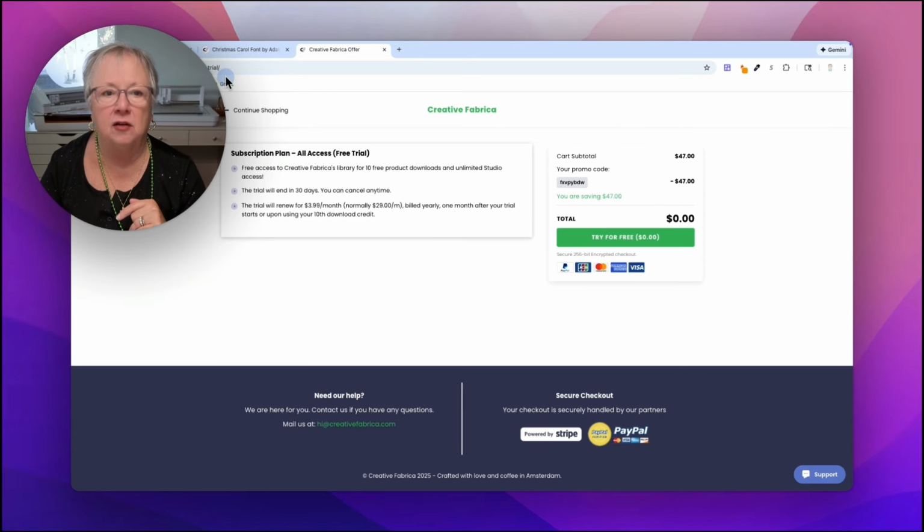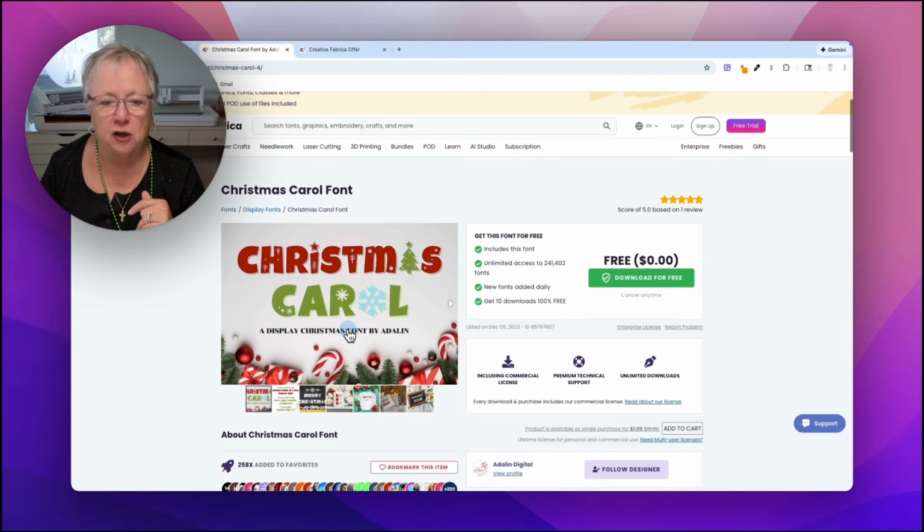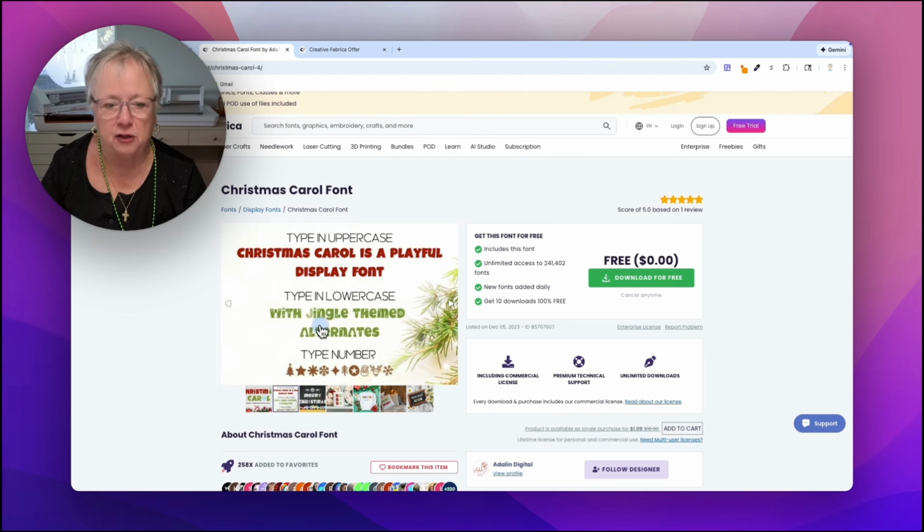And then here is our Christmas Carol font, the second one. Again, super cute. And you have two options here. You have this cute one with all the glyphs and the alternative letters, as well as some dingbat fonts here that you can use in your designs, and then a solid font with just kind of block letters. And again, it's free, but you have to create an account. So I highly recommend an account with a subscription, $47 for the year.